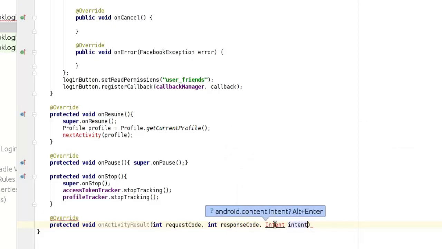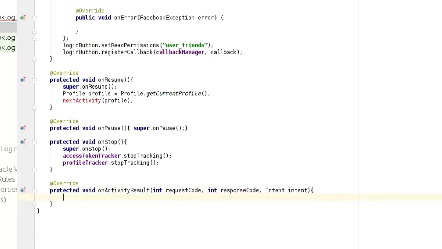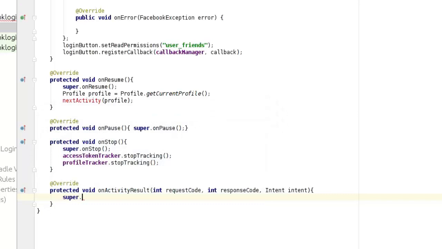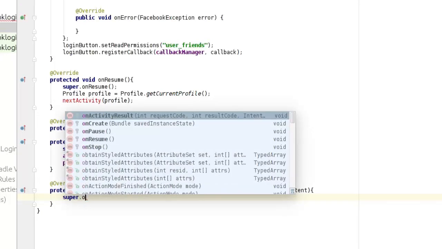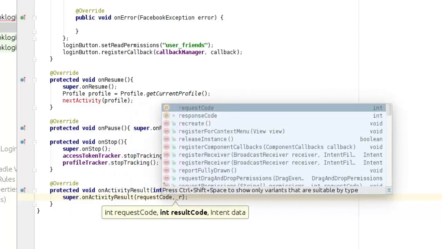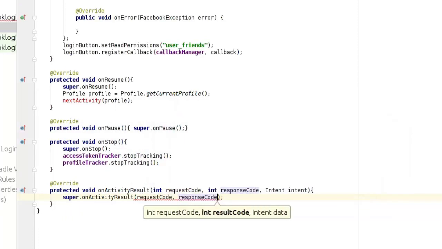Let's import the android.content.Intent. So we're going to call the super onActivityResult. About we pass the requestCode, the responseCode, and the intent.